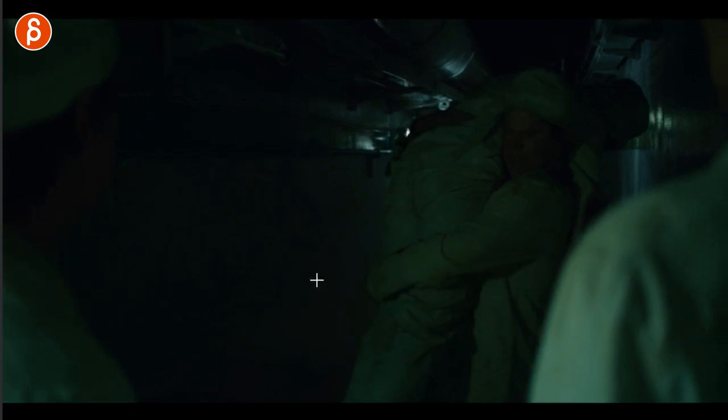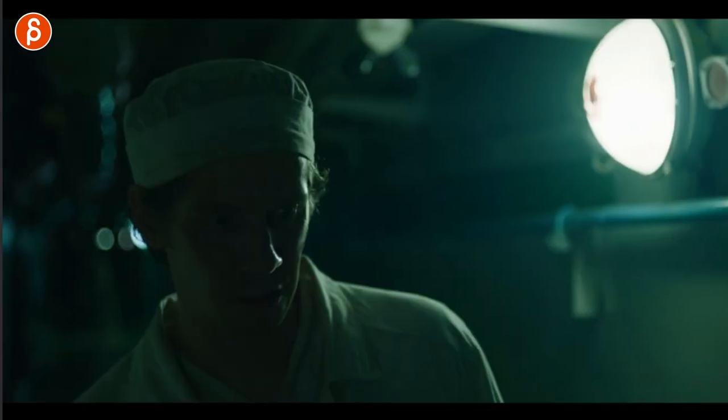Here is a classic weight assignment. He is carrying another victim of this accident, but it's not like it's a bag of potatoes that he just swings over and lets fall. Look at how delicate he is with putting it down. Lots of little adjustments there, making sure that the character is not getting hurt despite being already extremely hurt. And even at the end, he had that little extra long hold on the head. Just, I care about this character, make sure that this character doesn't fall onto the ground.